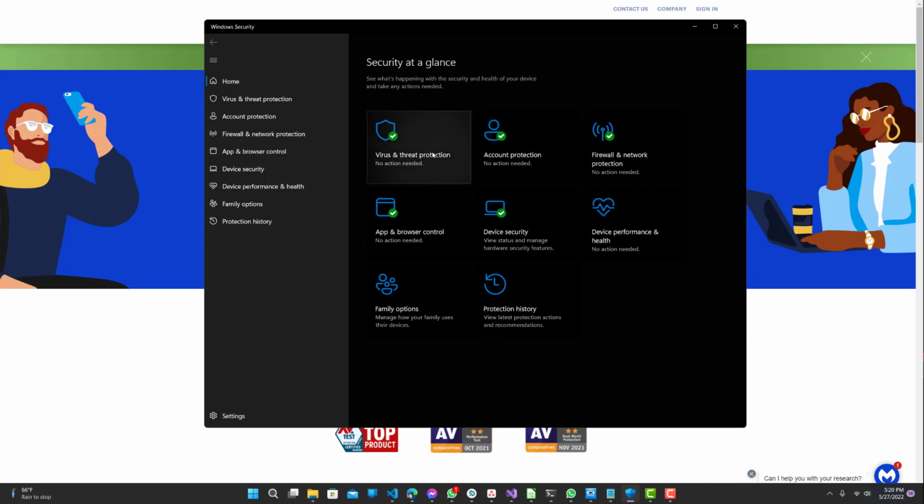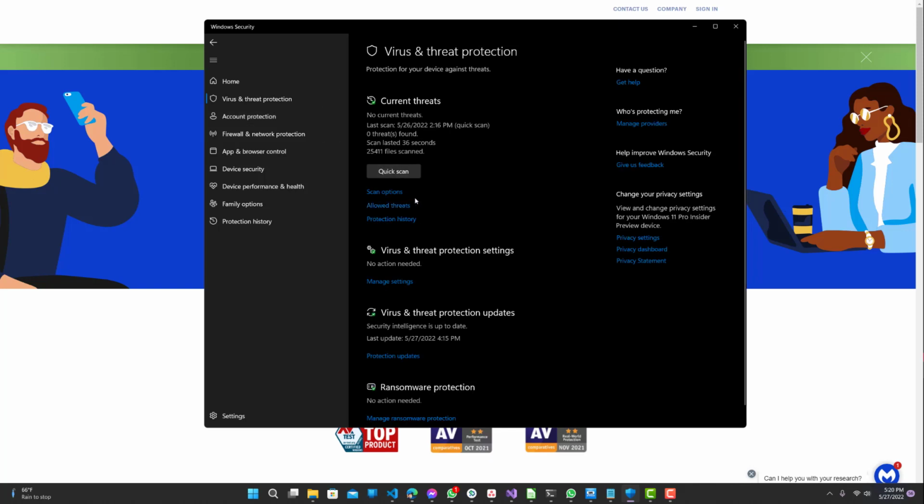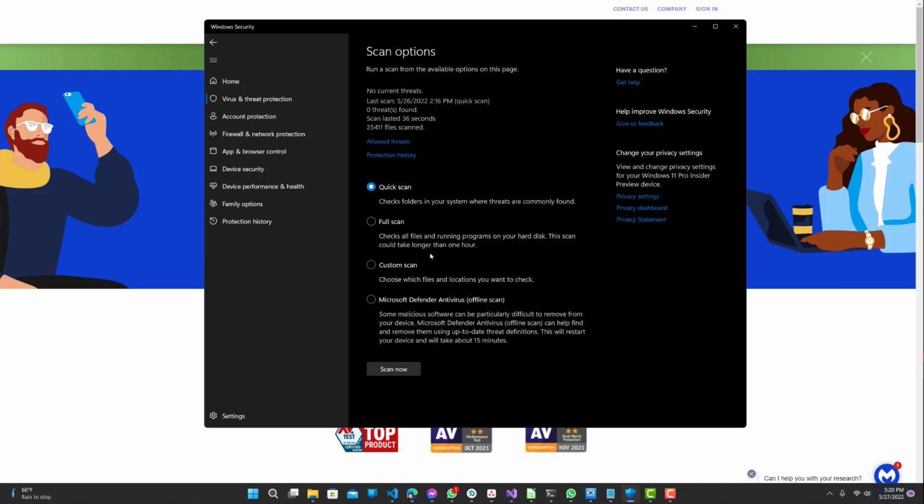They have really good scores on independent labs. It's built into your Windows, so there's no extra installation or anything to worry about, and no resources eaten up by some other antivirus. It's built in. It has all the features you really do need: quick scan, and then it also has full scan, custom scan, basically whatever kind of scan you need, right? And on top of that, it does quick scans every now and then in the background. You guys can see mine was done yesterday at 2 p.m.